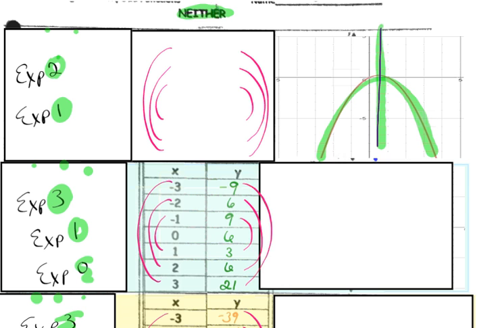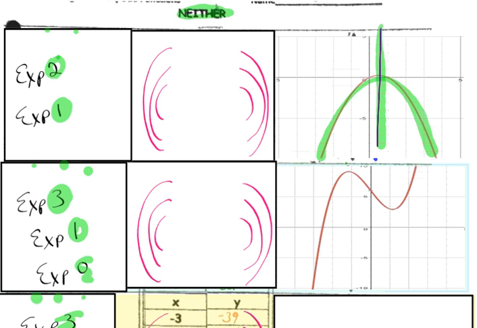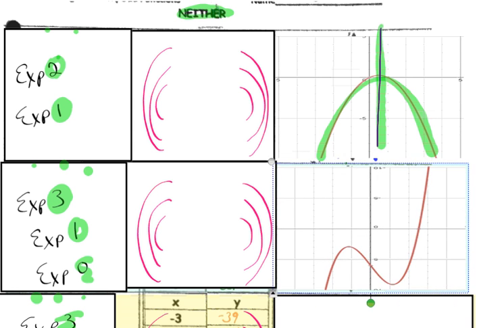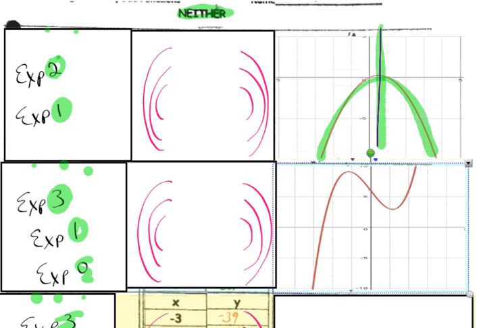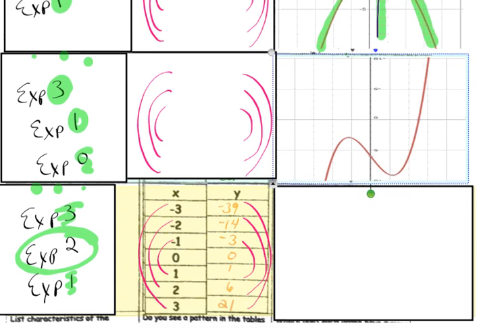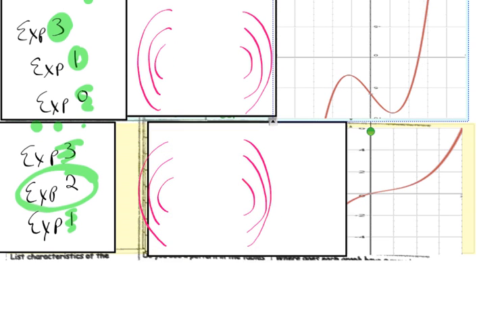So let's look at this one that was close to being odd. And I have a picture here. Definitely doesn't have a line of symmetry running through it. It doesn't have rotational symmetry, which means if I flip it back and forth, rotationally, I should see the exact same graph. And I don't. So I don't have rotational symmetry, and I don't have exactly a line of symmetry that's the y-axis. So this does not fall into even or odd category. Let's look at this third one.